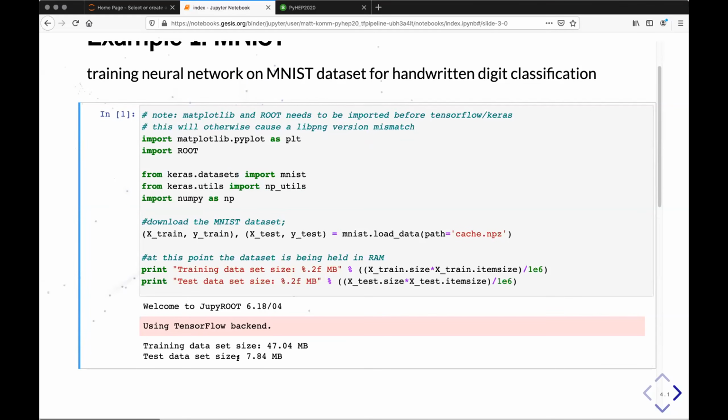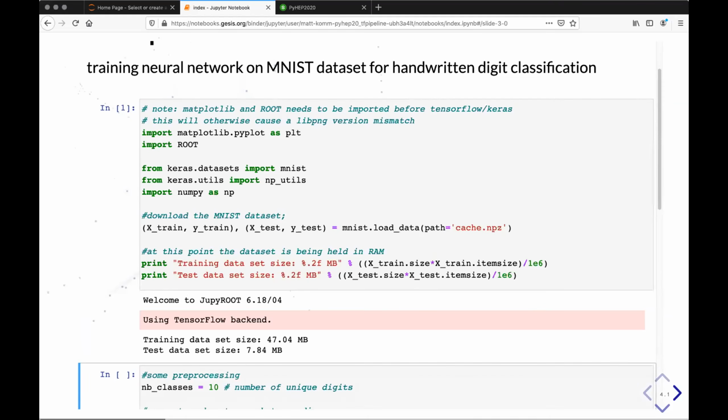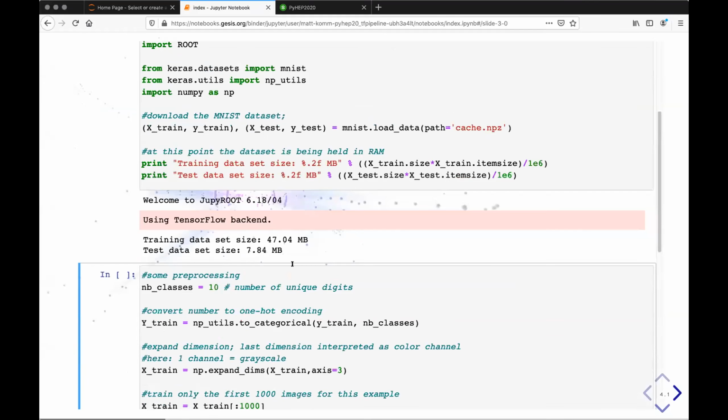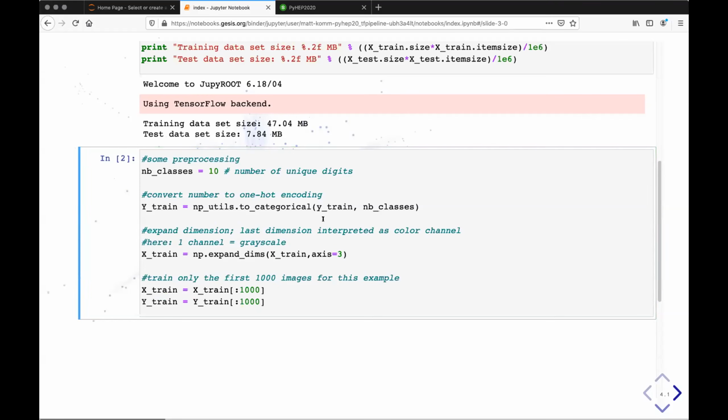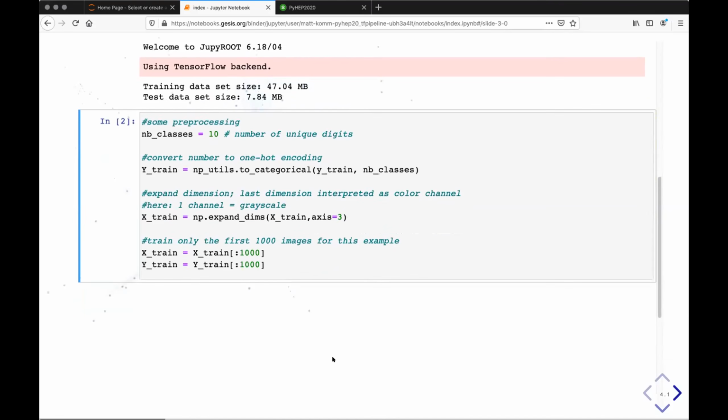And it will be loaded completely into memory, and this is only a very small one, about 50 megabytes for the training. And then we just need to do some pre-processing to set up essentially the classes, and also I will only train here on the first 1000 images, just for speed.